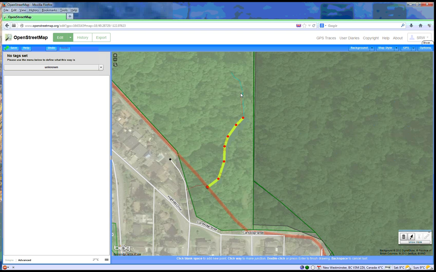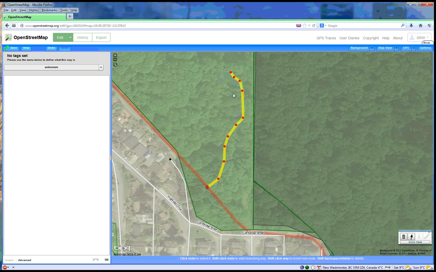So these nodes are actually making up what's known as our way. And when I get to the end of the trail, I make the last node. Now if I move the mouse, you can still see that we're actually dragging a line from that. So to finish the actual track we made, and where I want to finish editing this particular trail, we'll just hit the enter key. That will release the mouse from our nodes and way.